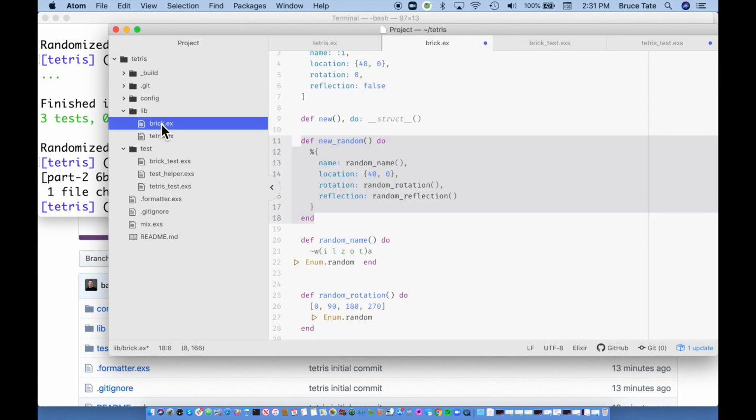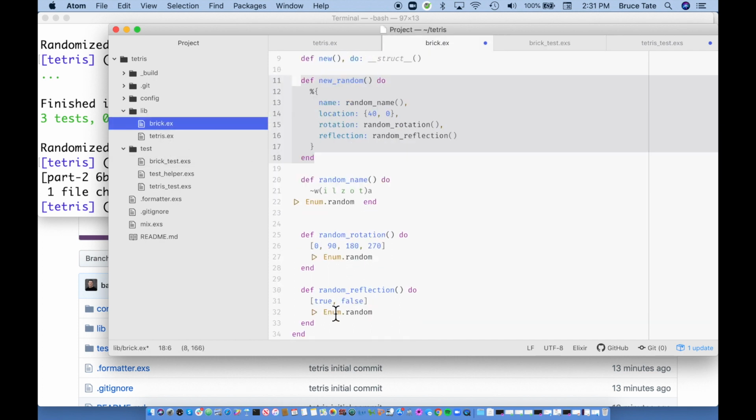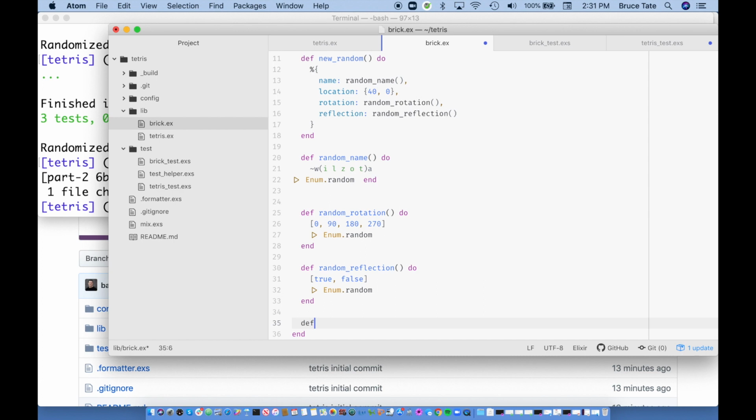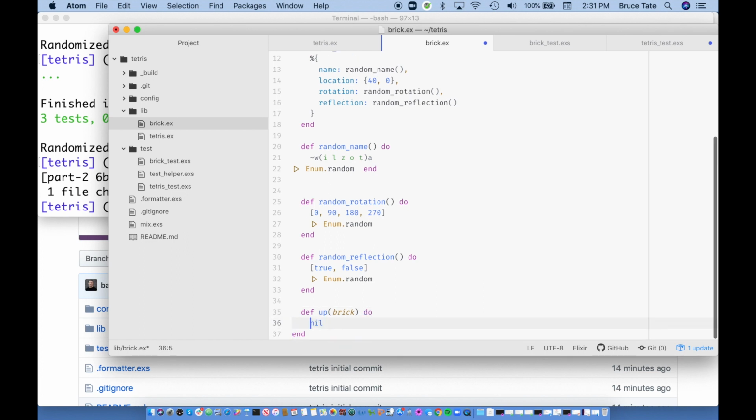So, for example, I'll probably have some behaviors for up. This is going to take a brick, and that'll eventually return a brick. So I'll do that implementation later. And since this is going to be a full implementation, it's probably better not to have this one line.